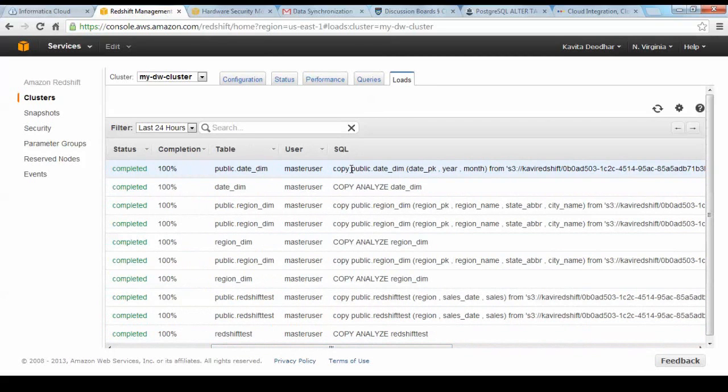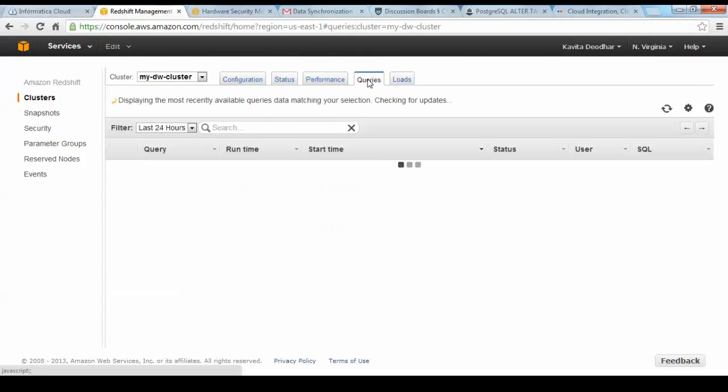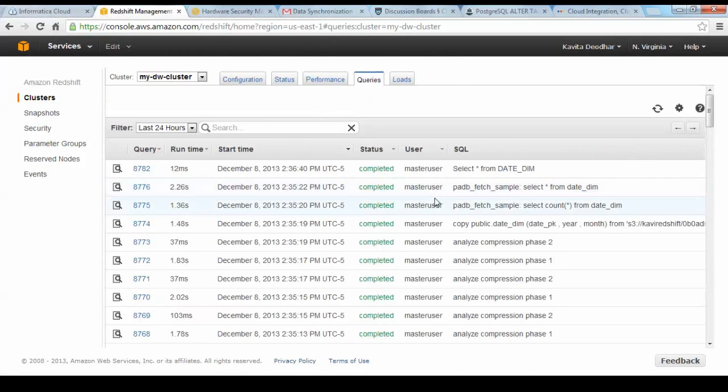And it loaded to the public datem table, the datem table on SalesDB. Let's go to the queries tab now. Also on the queries tab, you can see the sample query that we just executed, which was select star from the date dimension table, which returned 24 records.